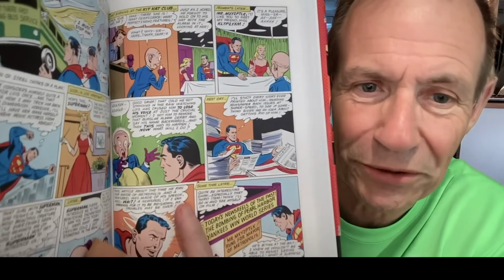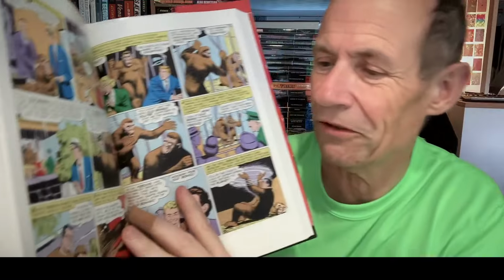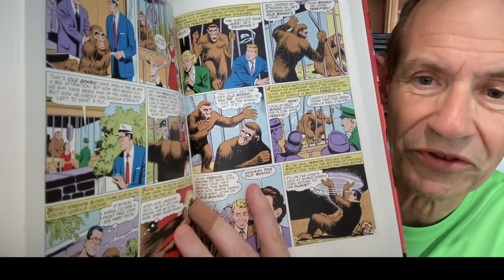Well, he's even got a TV antenna, maybe to watch Netflix or something. Maybe he's got streaming services and those sort of things. Who knows? But then, of course, you've got this guy. I'm not even going to say his name. Backwards or forwards, I'm not going to say his name. I don't know. Is it fifth dimension? Whatever it is. I think that's a rule, isn't it? But it's even got gorillas, of course, in this story.